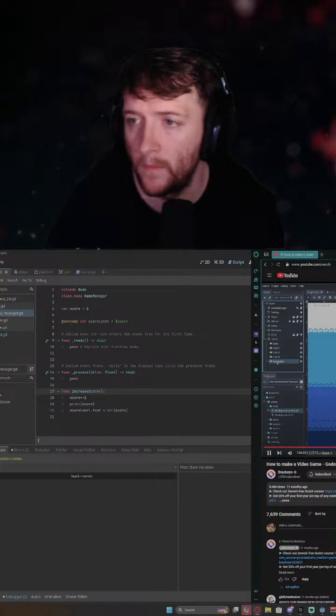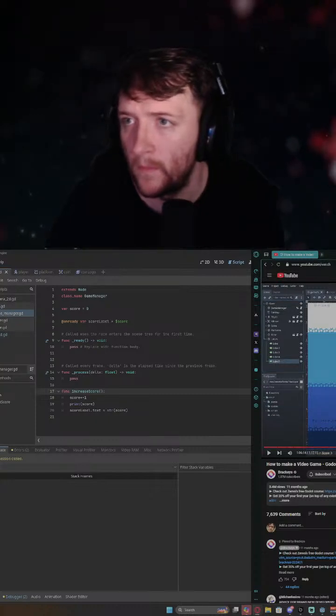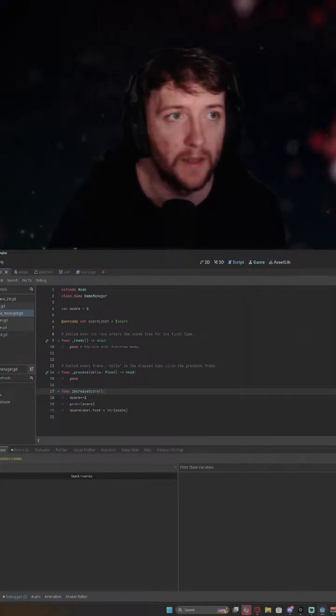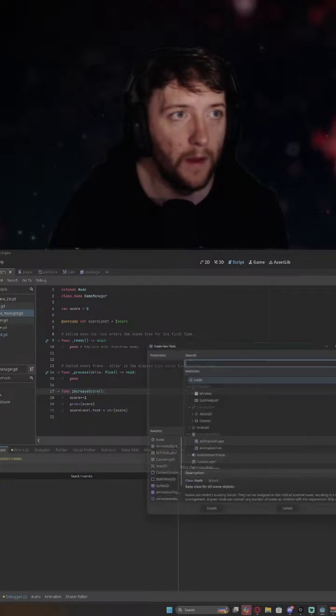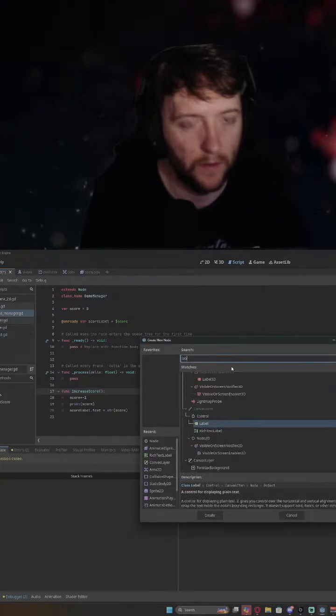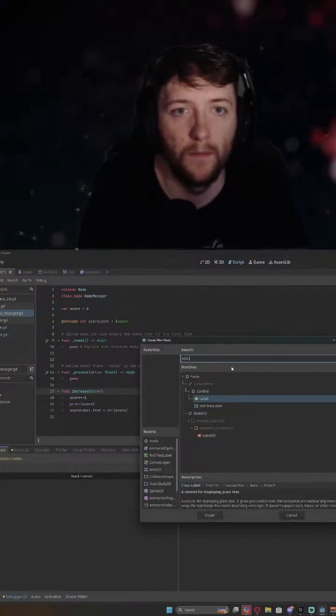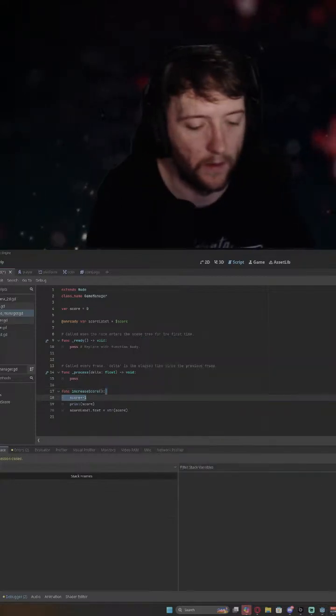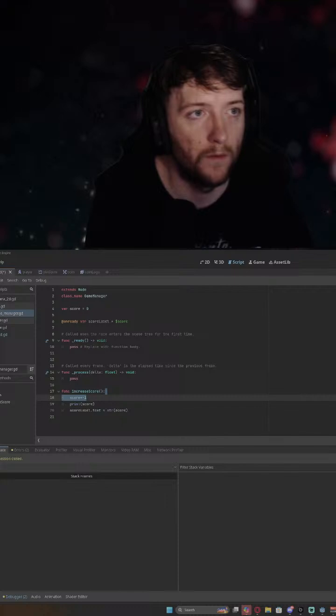We want to change it from our game manager. Now we can wrap our text. So he's just got a label. He's not using a rich text label. So let's delete that. Okay. We'll add another label here. Let's do a label. Boom. Call it the score label.